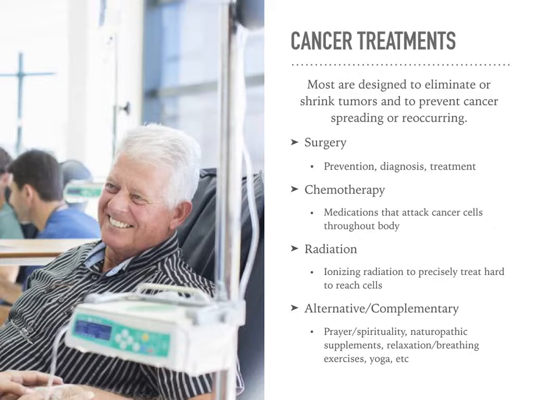So just a little bit about cancer treatments. Most cancer treatments are designed to eliminate or shrink tumors and to prevent cancer from spreading or reoccurring. Surgery is used for prevention, diagnosis, and treatment of cancer. It's also important to note, before we get into the other treatments, that treatment is basically decided primarily on the type and the invasiveness of the disease by oncologists. Also, its stage of development is considered.